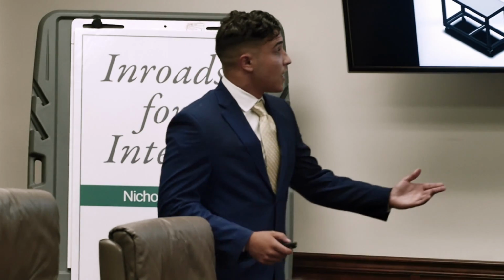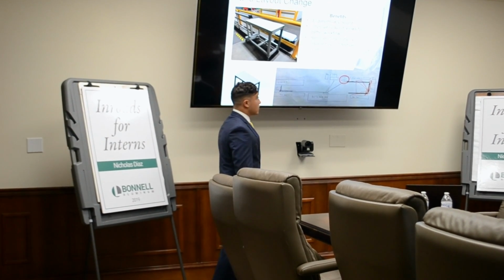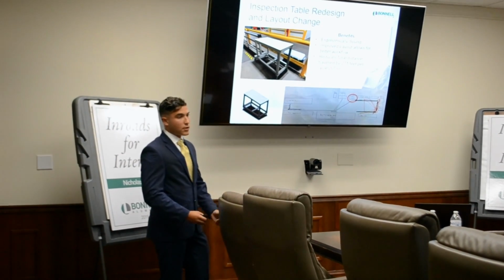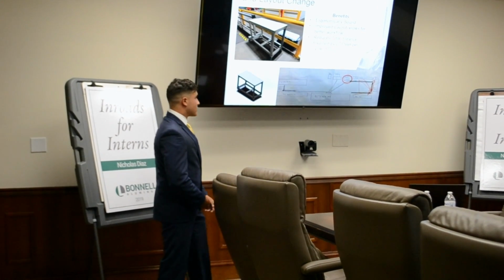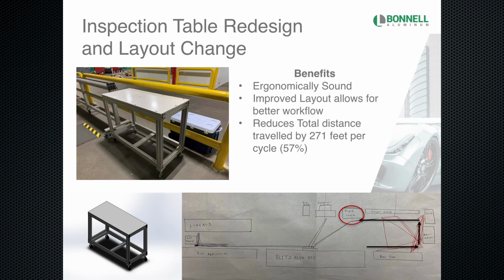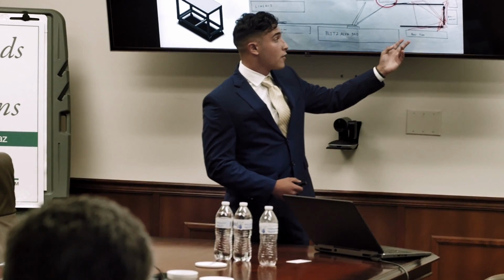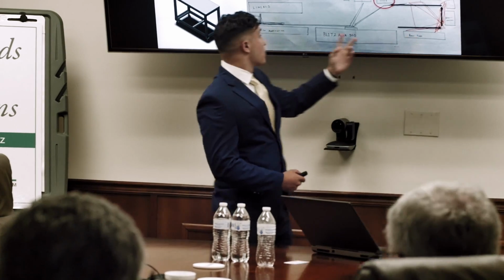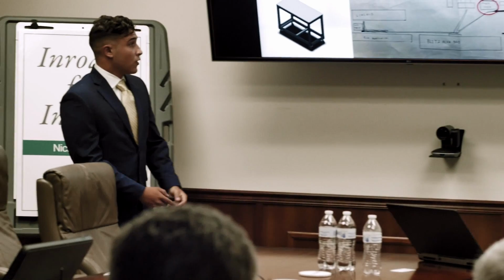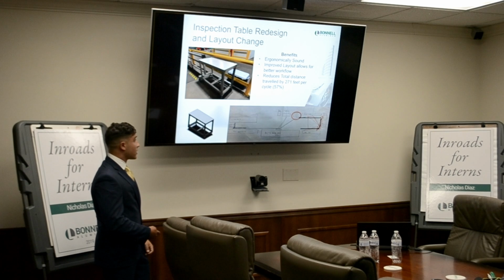So you might notice something else that I have here, which is only one person working this film application cell, and my next two solutions have to deal with that. Another problem that we noticed that was contributing to the time adding up was that when this worker here in red is finishing the deburr of the cycle, the saw operator is idling over here because he or she has to wait on the other worker to finish deburring in order to move these extrusions onto the film application table. So the ideal way that that would be fixed would be that we put one person on the film application table.